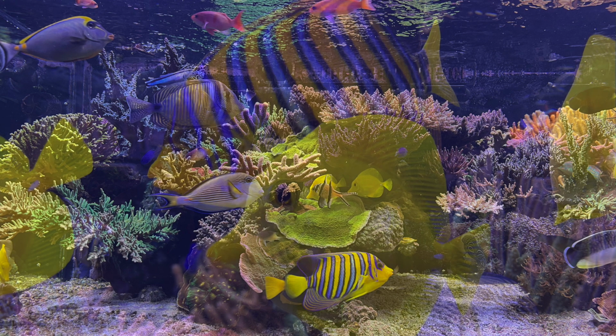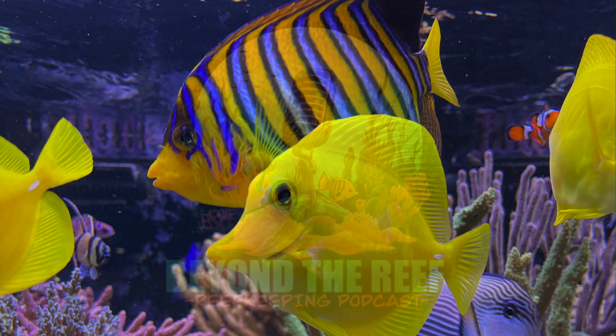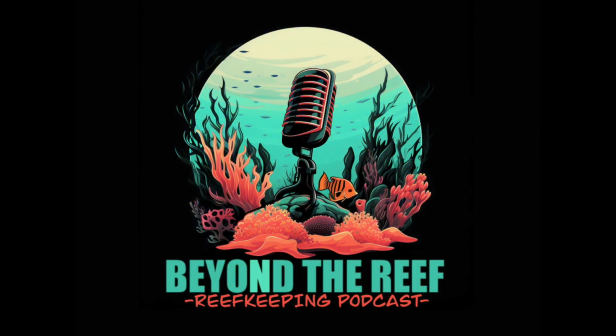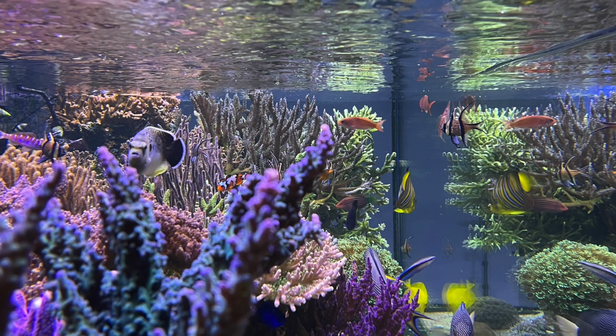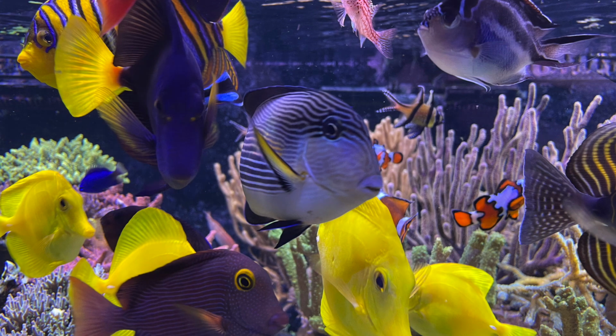I have a torch where I had the same thing happen. One day, I'm looking in my frag tank at a piece of live rock, and I'm like, what is that? Are those baby hammers? And I found these tiny single little polyps that were like 1/32 of an inch, and I'm like, it's glowing. So I zoom in on it, and that looks like a little hammer, and there's a gold one and a green one, and cool. And it was just on a piece of live rock. And then I isolated them, and they grew out. I ended up with like a Dragon Soul and a New York Knicks or something.